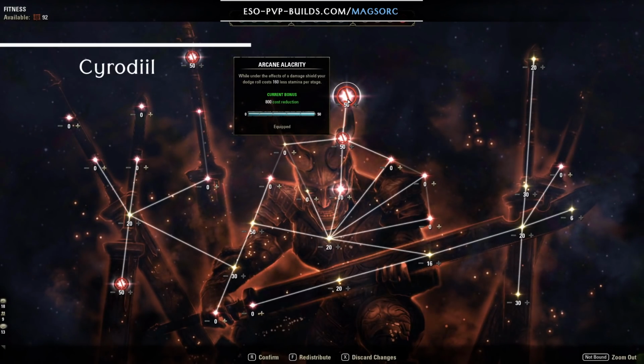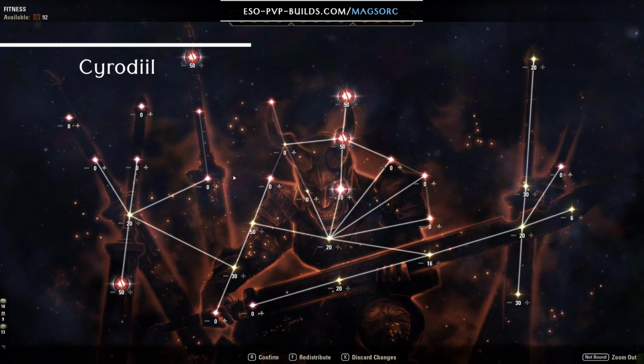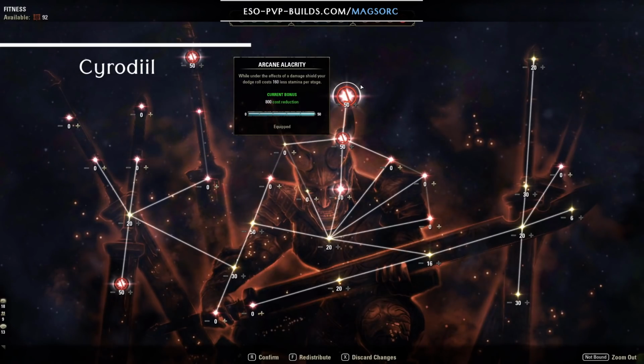If you're fighting a high amount of enemies, then you'll have status effects on you basically permanently, but if it's only 1 or 2, you know, Survival Instincts won't be up all the time, while Arcane Alacrity is basically always there, because I almost always have a shield up.